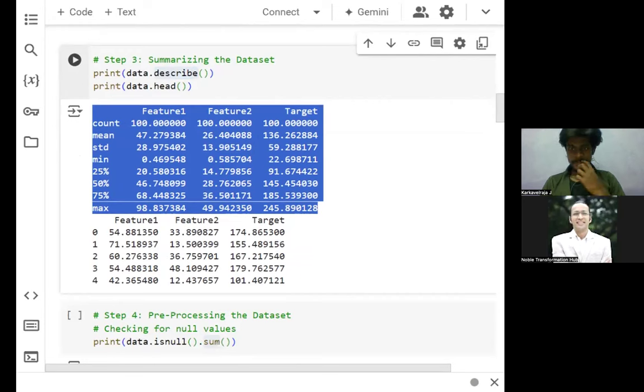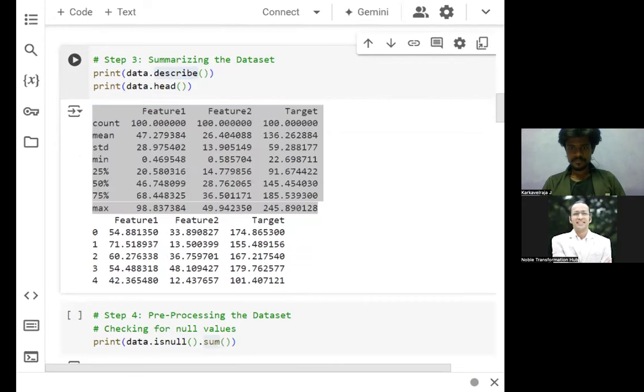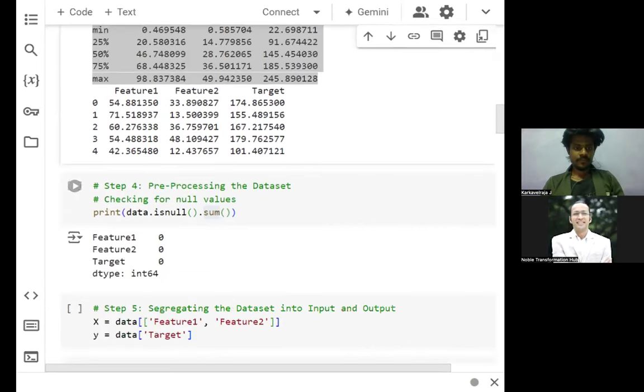And then you have feature 1, feature 2, and target value. So you have a look and feel, and you can see how your data looks, what the standard deviation is, what the mean is, what the max is, and what the different quartile percentiles are. On different percentiles, you will see the behavior of data, how it looks, and you can draw inference out of it.